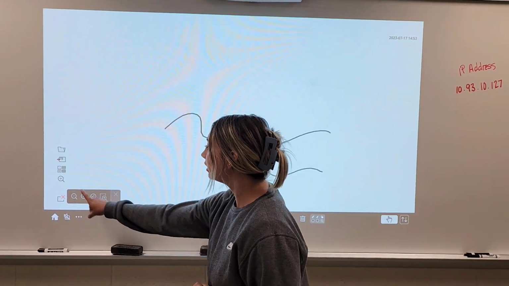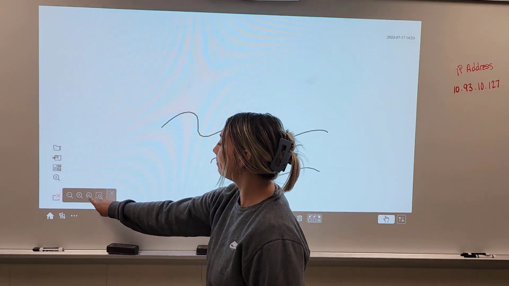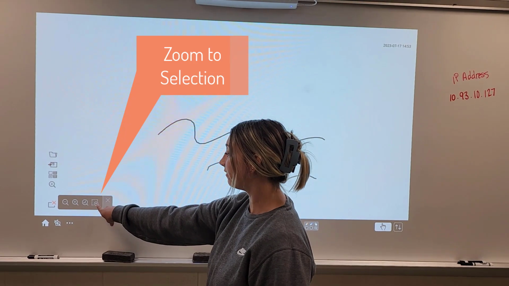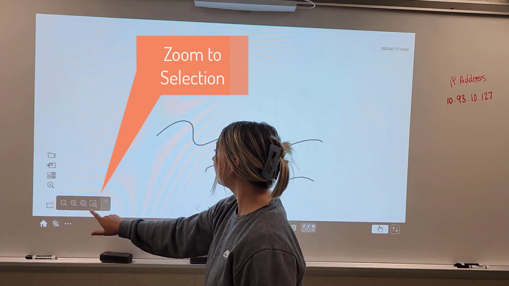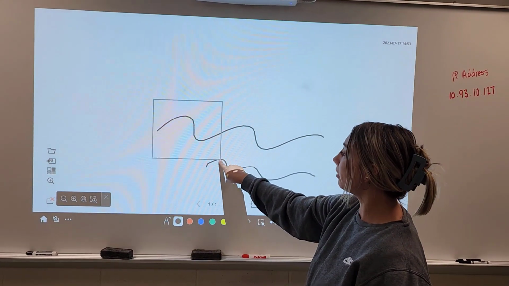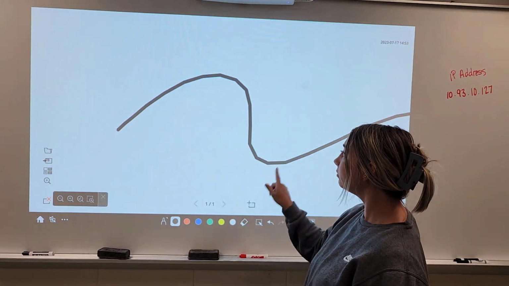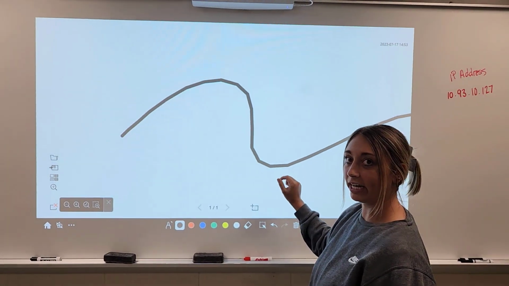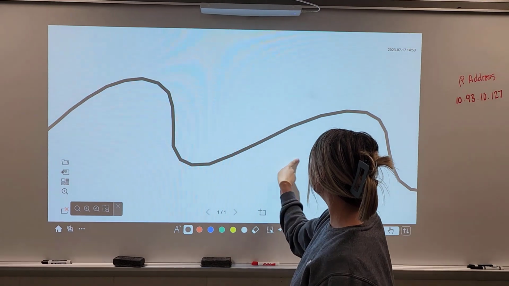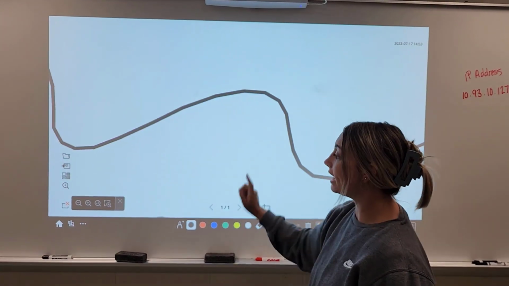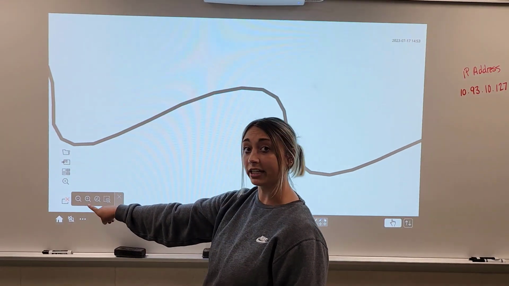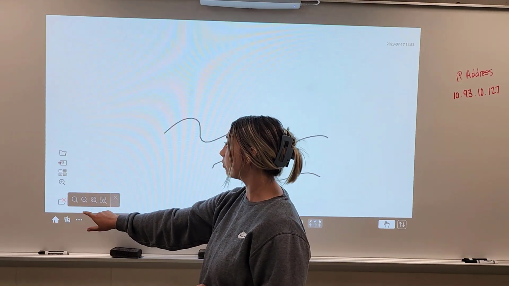The last icon for the zoom feature is this box with the plus magnifying glass in it. If you click that, you can select the part of the image that you want to zoom into, and it will zoom in that specific area for you. You can also move around, and if you want to go back to default, again, you're going to hit that magnifying glass with the ×1 in it.